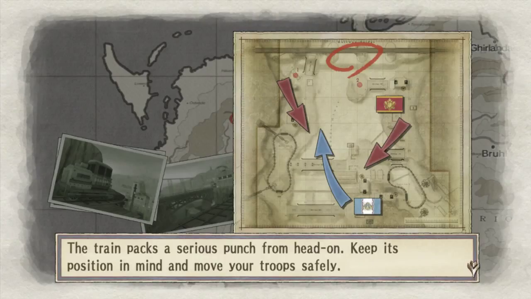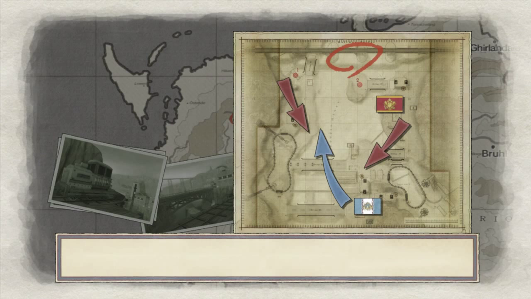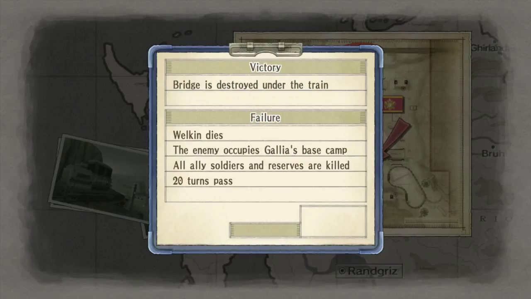The train packs a serious punch from head on. Keep its position in mind and move your troops safely. Bridge is destroyed under the train. Please keep that in mind. Welkin dies. The enemy occupies Galleon's base camp. All allied soldiers and reserves are killed. 20 turns pass.